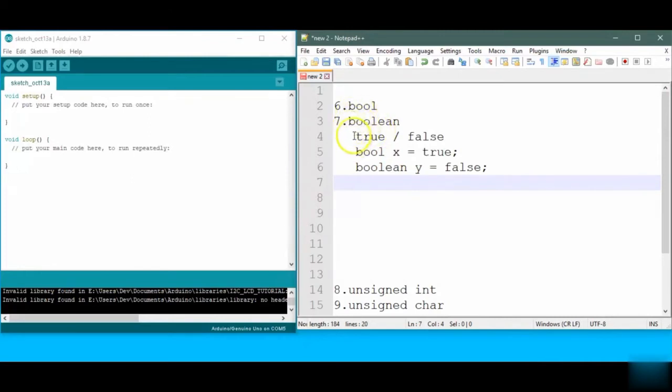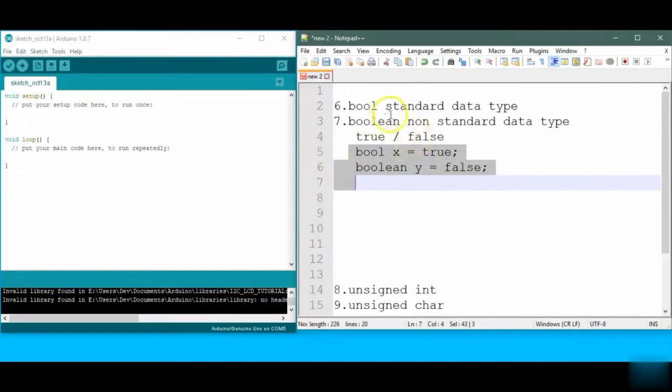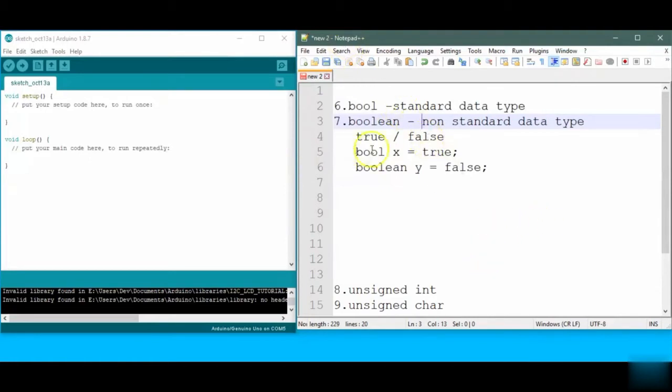Now what is the difference between bool and boolean? Bool is the standard boolean data type for Arduino, and boolean is a non-standard data type. There's no more difference between them, except their syntax is also different; they are just standard and non-standard data types, consisting of just true and false.